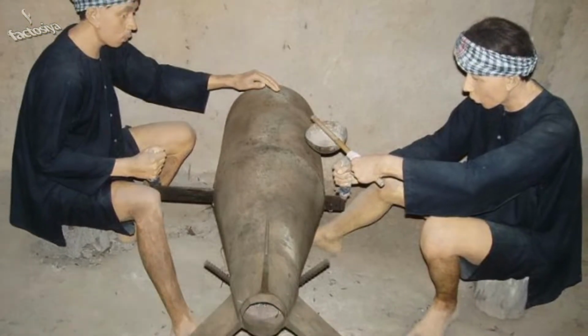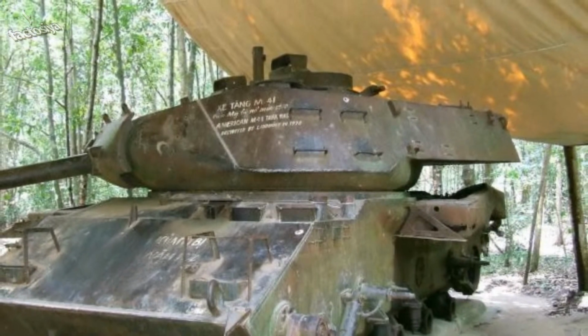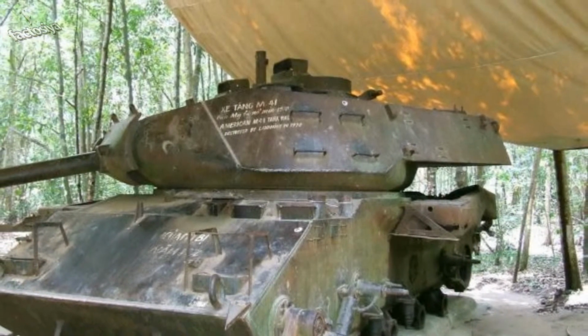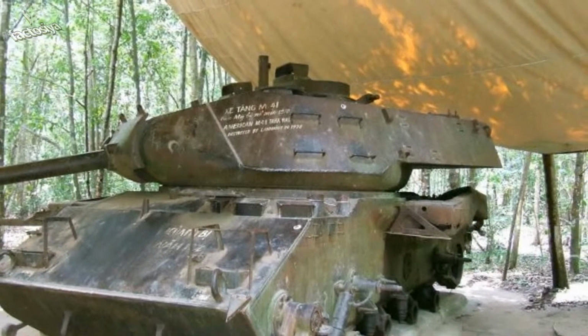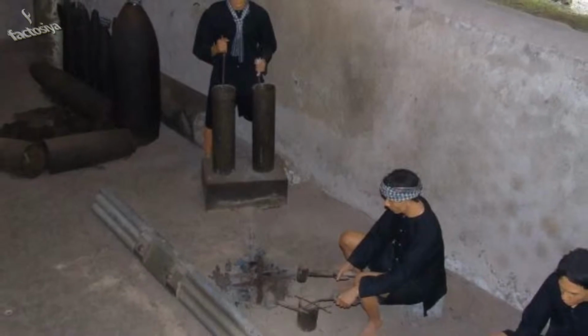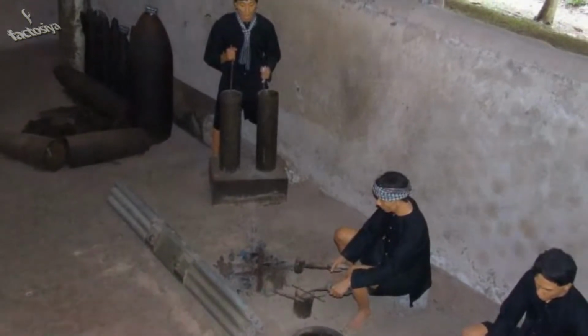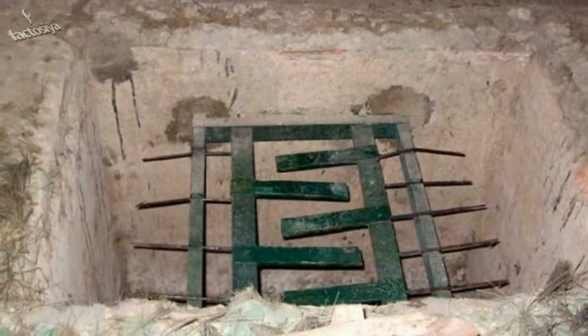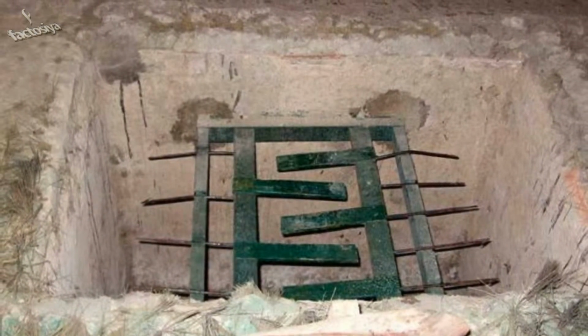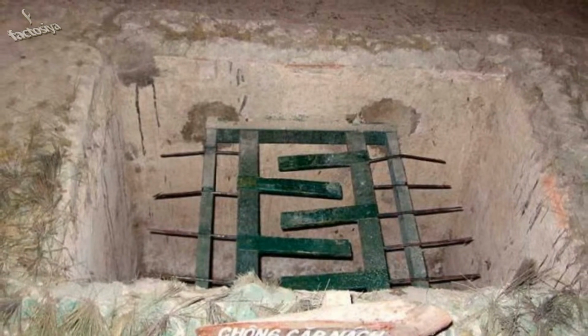In a weapon room, Viet Cong would fashion bamboo spears, explosives, and booby traps. One example of a booby trap that would have been used would allow a soldier to fall into the hole, only to become more stuck and more impaled if they tried to escape. Another example would be this deep hole lined with sharpened bamboo shoots. They would have been covered in fecal matter, causing a slow and painful death or infection if the soldier survived.